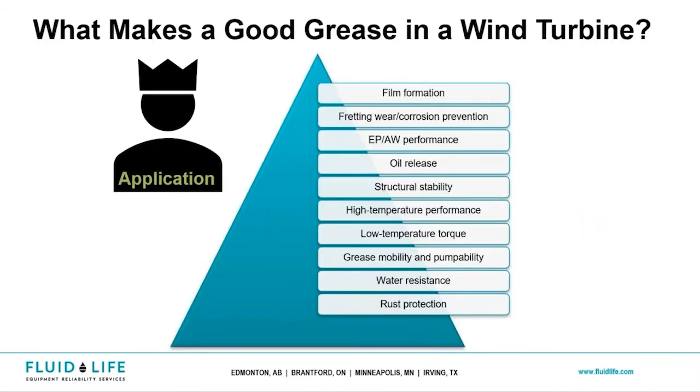So what makes a good grease in a wind turbine? There are a few factors here. I'm just going to touch on them briefly, but what you want to look for is film formation, fretting wear and corrosion prevention, EP performance, oil release, structural stability, high temperature performance, low temperature torque, grease mobility and pumpability, water resistance, and rust protection. And then I put a little guy to the left of all that criteria, and this guy's name is application, and application is king, right?